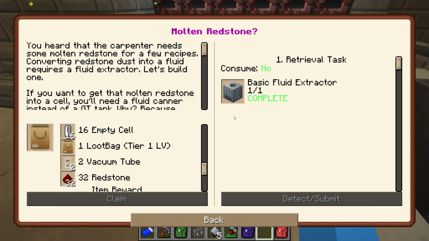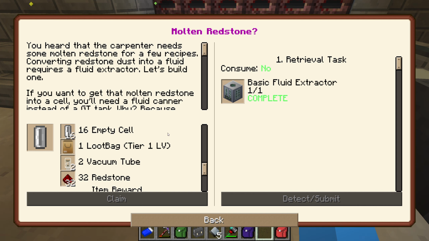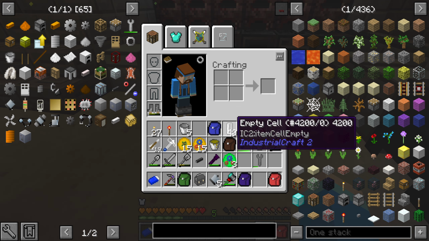This is very confusing, isn't it? So, if you want to get that molten redstone into a cell, you'll need a fluid canner. Right, so IC2. Empty cell. That's exactly what I've got though, isn't it? Yeah. So I've got the cells into one.